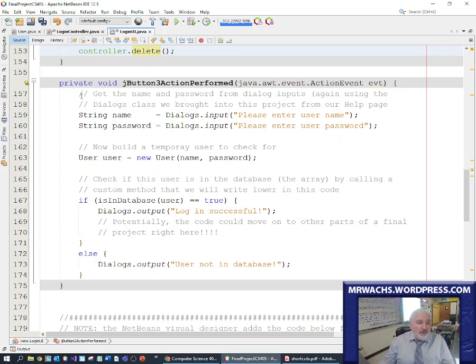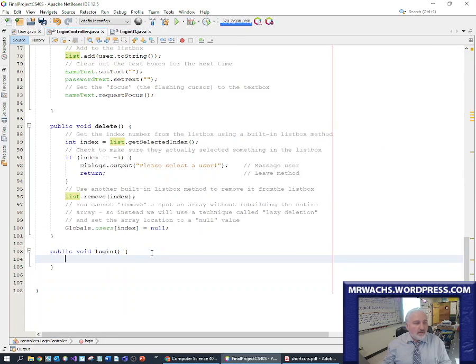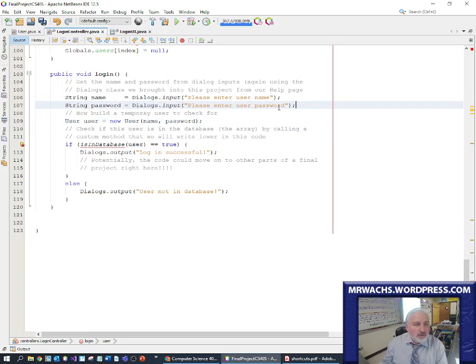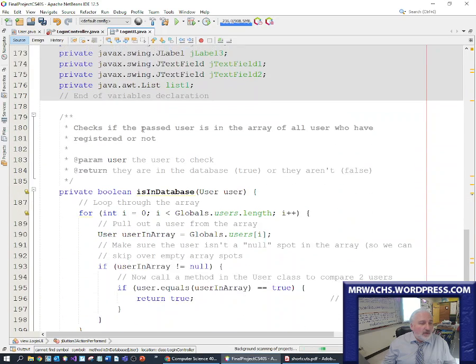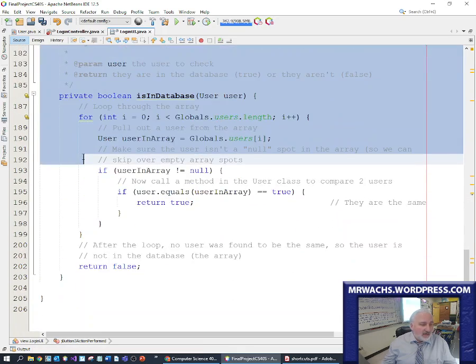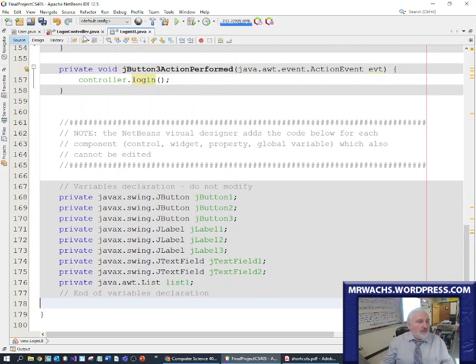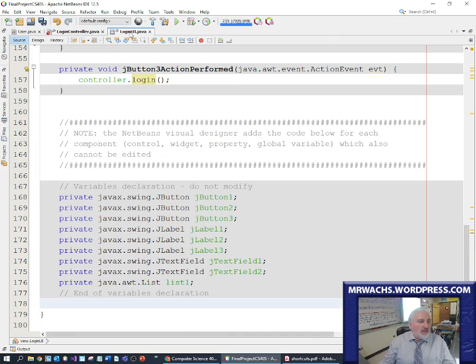Now I'm going to do JButton 3, which is the login button. Cut it, controller.login, assuming that method's there, then creating that method, jumping to that method, pasting in that code. Now, when I pasted that code, the problem now is it calls a custom method. Well, that custom method is over here in Login UI. All I've got to do is take that custom method and cut it and paste it over now in the controller. So the same method can be used in one class as in another.